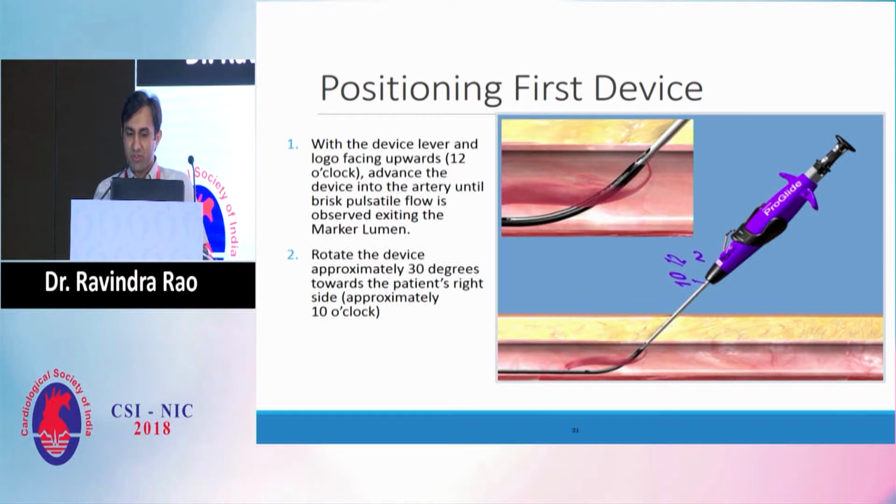Once the back bleeding is happening, that means you are inside the vessel. Then you deploy your foot plate and you pull back. Once you pull back, the bleeding from the side port should stop. That is very, very important. That tells you that the foot plate is against the anterior wall. Suppose the bleeding is still ongoing and you deploy your plunger, the needle will go through and through the posterior wall. So once the bleeding is stopped, you maintain that pull.